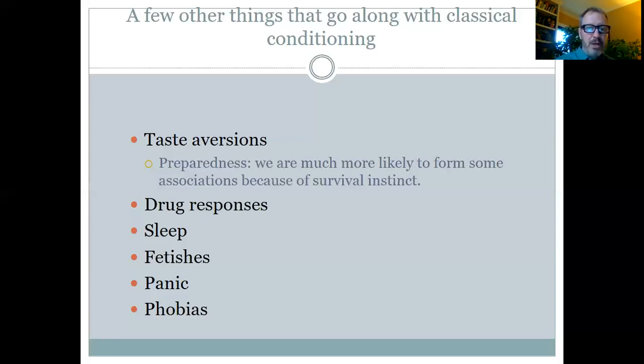Let's see, so I put down drug responses. If you can think of one thing that happens to the body, and this is a drug response that has actually led to a lot of deaths, it's like cocaine. If a person takes coke, then what happens in the body naturally is a person's body will release an enzyme to metabolize that coke. And so it starts to process through that faster. That's one of the ways that tolerance develops.